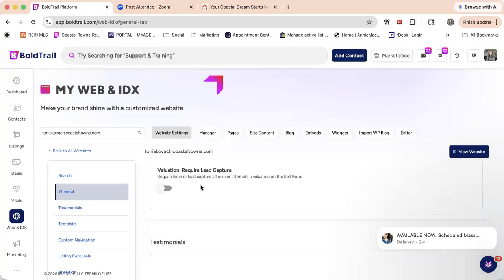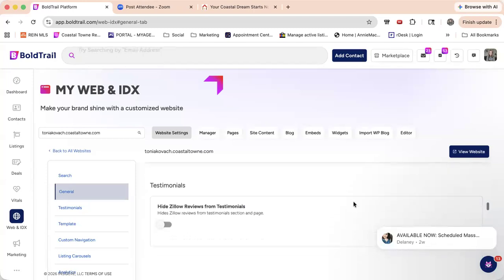Require lead capture, require login. So they would have to log in order to get a valuation. Some people turn this on. I get it. Some people leave it off. I have it off right now. I'm still kind of gauging where I want to be with that. Do I want to make them create an account before they can get the valuation, or do I want to give them the valuation? I'm also playing with, Rebecca got me turned on to list reports. So I kind of sign people up for their valuation lately. I've had my homeowners sign up there. Either way you go, you can do it. So here's the thing.